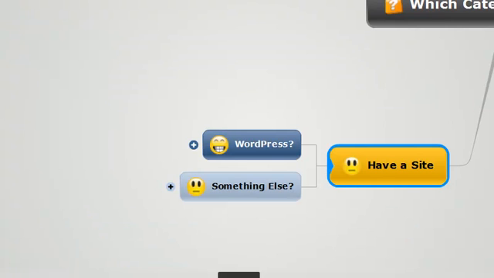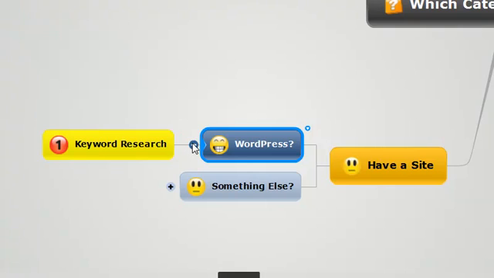The first thing I'd want to establish is whether your current site is set up using WordPress. And if it is, that's great, because I'm just going to say to you, move on to the next sub-module, because you don't need to listen to anything else here. But I suspect that maybe it's not. So what has it been set up with?